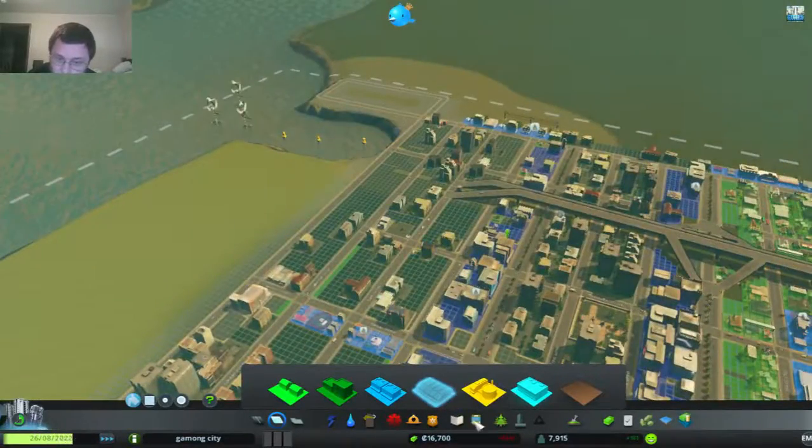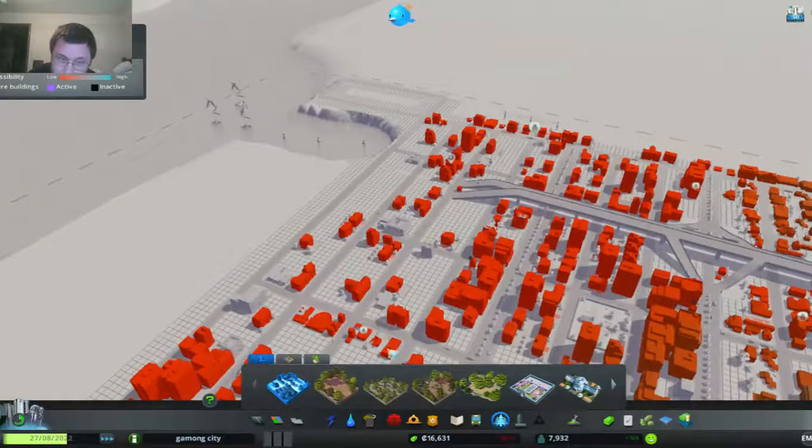I also do want to go into our park section and add in a couple of additional parks in here. Let's go with a 2x2 common pool. Let's put that down right there.